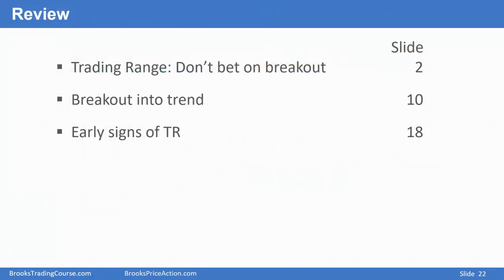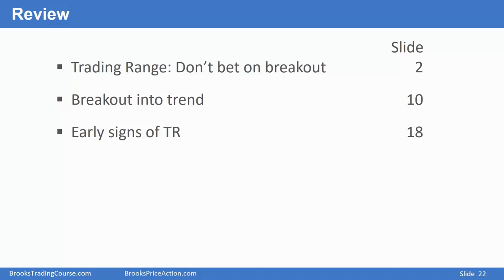I began by talking about when you see a trading range, don't bet on a breakout. If anything, bet the breakouts will fail and look to fade the range. Look to sell at the top and buy at the bottom, betting that the breakouts will fail. All trading ranges eventually break into trends, and sometimes there are signs that give a clue to the direction of the breakout, and you should look at those as the trading range is forming.